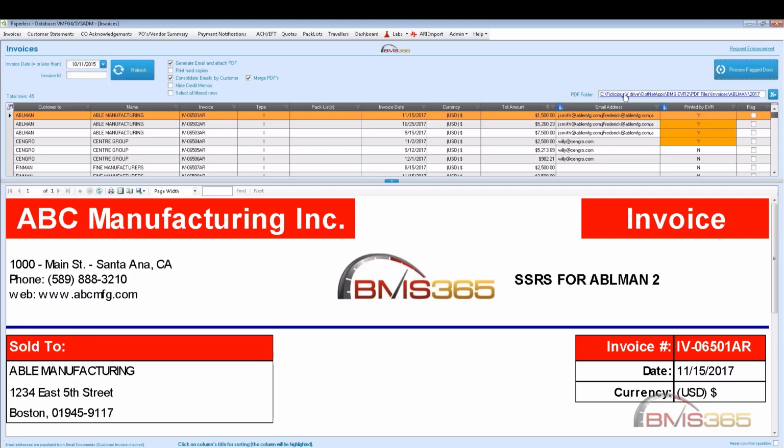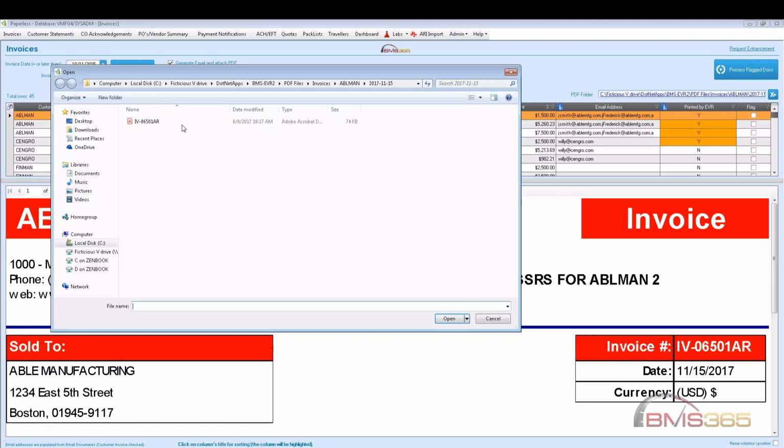We also have here the PDF folder link. Every time I create an invoice, I can just go to where that PDF is stored. The app stores the documents in a very organized manner.